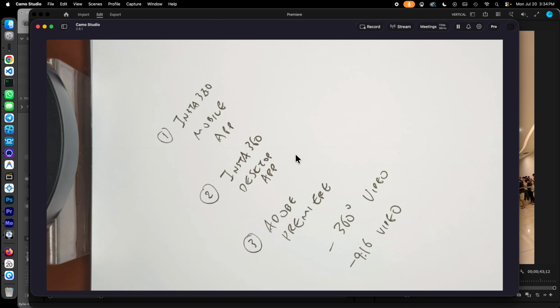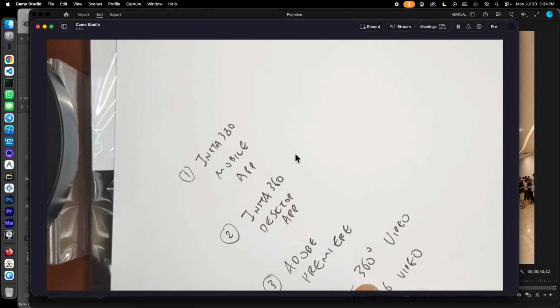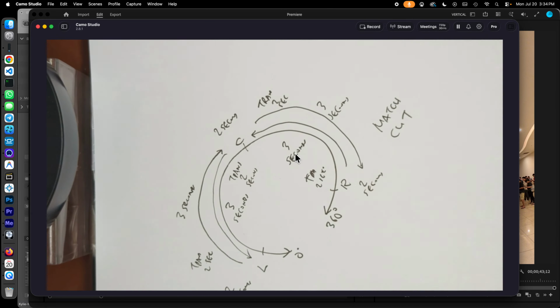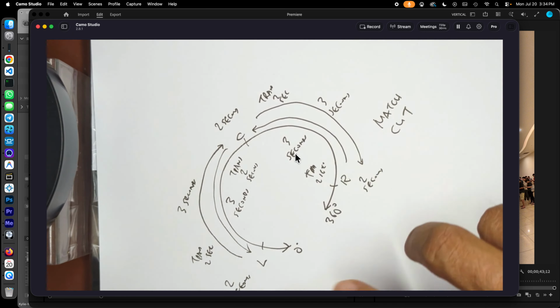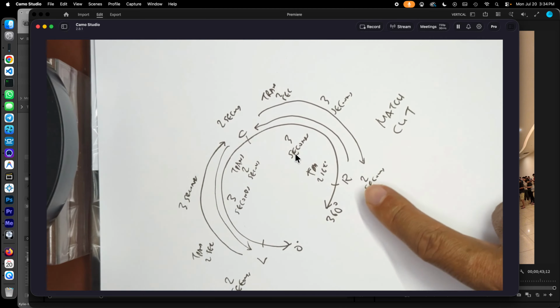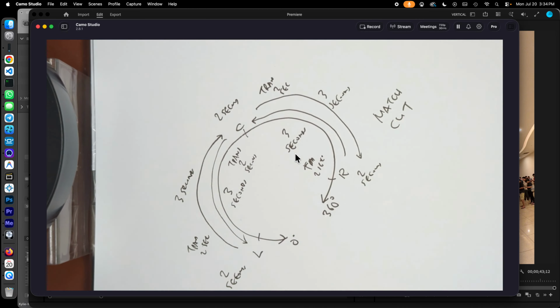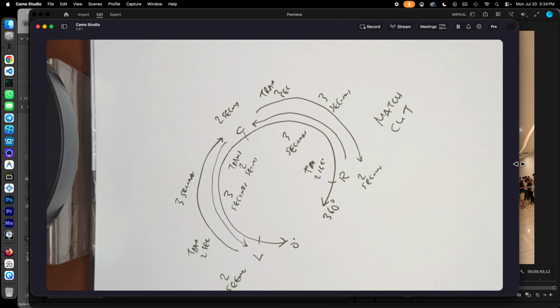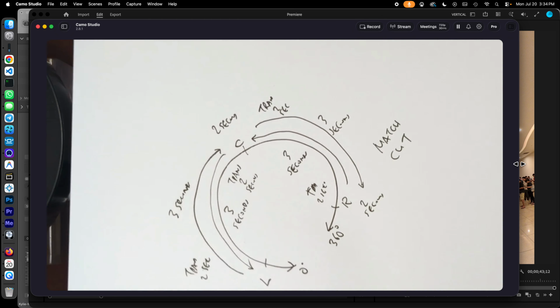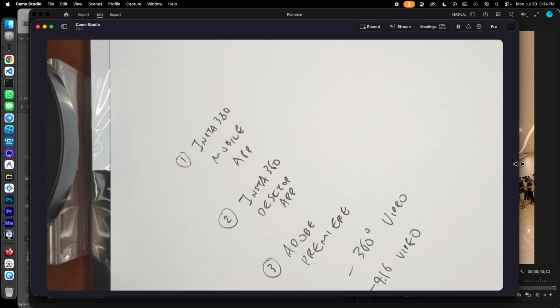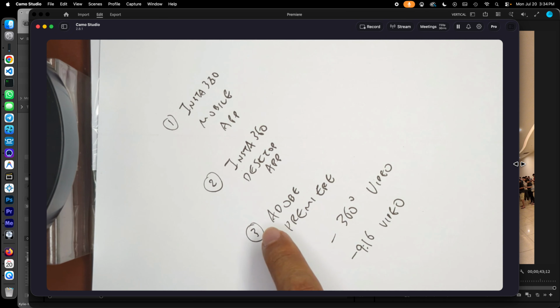We also looked at the Insta360 desktop app, also known as Insta360 Studio. It has some nice features and gets more powerful for editing, but ultimately it doesn't have a lot of the fancy controls and transitions that we are doing, especially the panning and cross-fading between clips. If you need very precise control over every single second of the video, like we need to, we have to go into a serious professional editing app like Adobe Premiere.